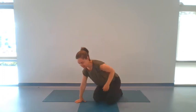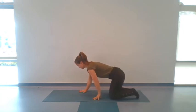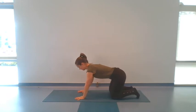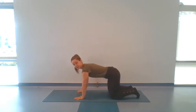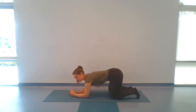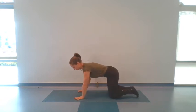It is time to make our way into tabletop hands and knees position. So take your time getting there. Know that tender knees are very much helped by a blanket under those knees or a second mat. Also noticing how the hands feel here, you can always add resting on the tops of fists or fingertips or even on forearms here. You could place some pillows under those forearms if you wanted more of a tabletop position.